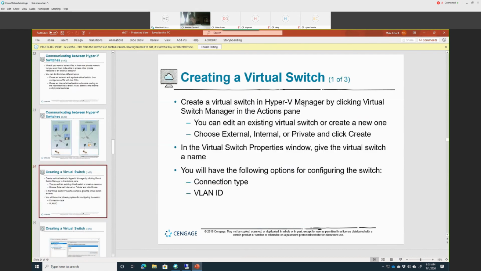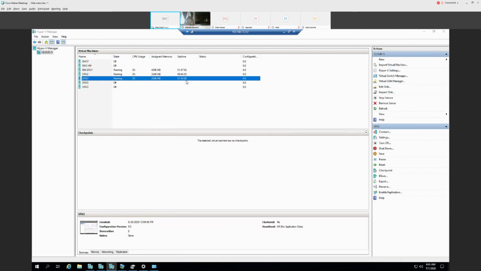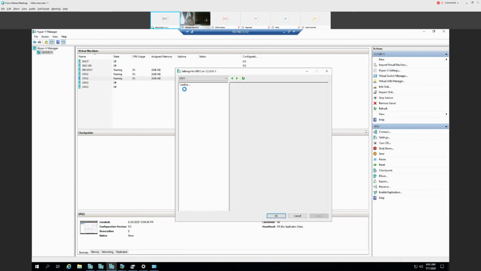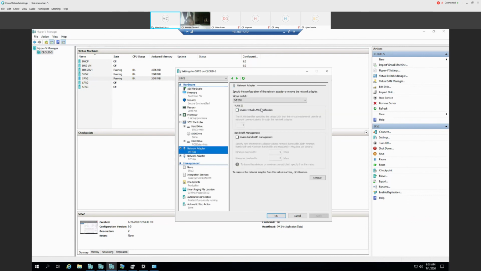Of course, they talk about creating a virtual switch. I showed you how to do that. Also, you can do VLANs in that. You can select VLANs. Let's see if we go back to this one here. When you go to settings here, and you go to network cards, you can, if you want, enable a virtual LAN identification.